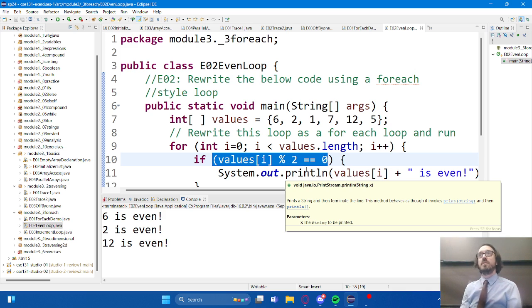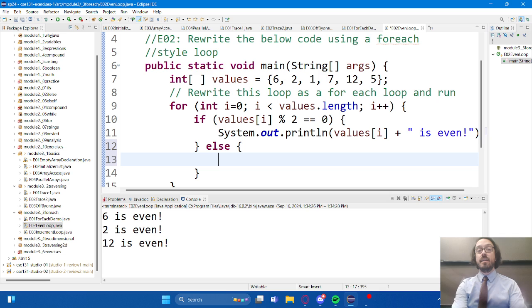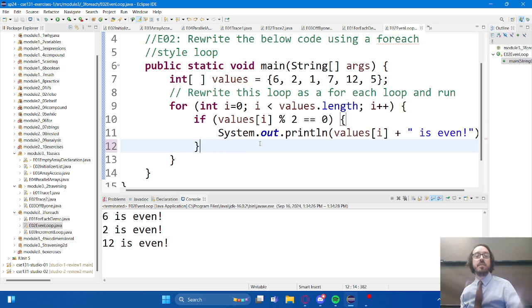Yeah, question. If you also wanted to print out that like 1, 7, and 5 are odd, would you recommend using an else loop for that? Or not loop, an else statement for that? You could use an else for that, yeah, for sure, absolutely. I think this is the cleanest way. There are other ways you could go about it. Else works nicely because there's only two options. Either it's even or it's odd. There's no third option for it to be. If there was a third option, then we'd have to approach it a little bit differently. But yeah, an else would do the trick just fine. Great question. Any other questions?